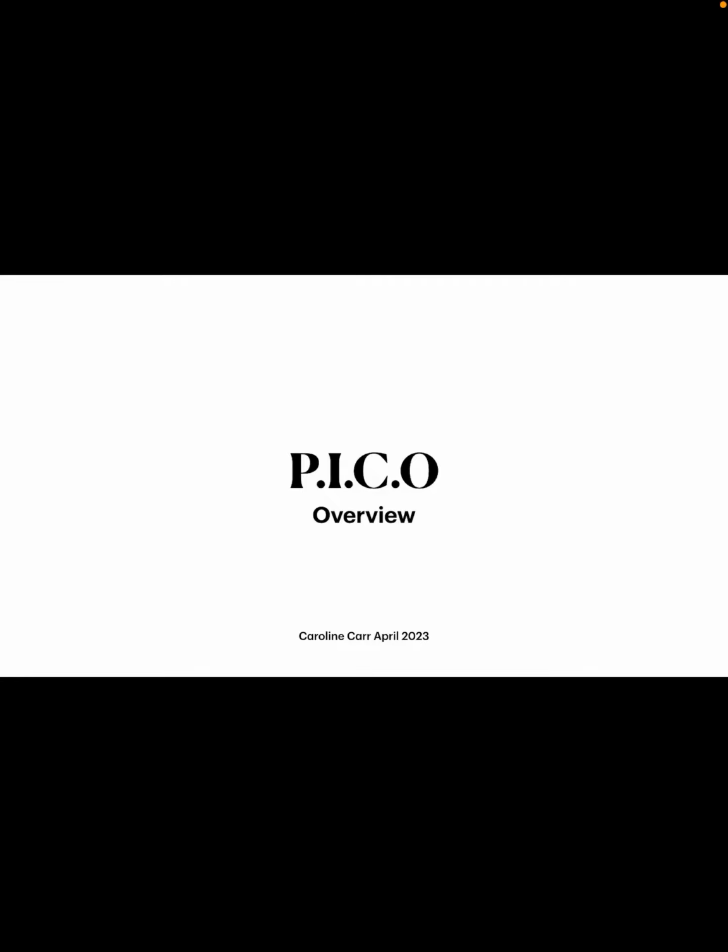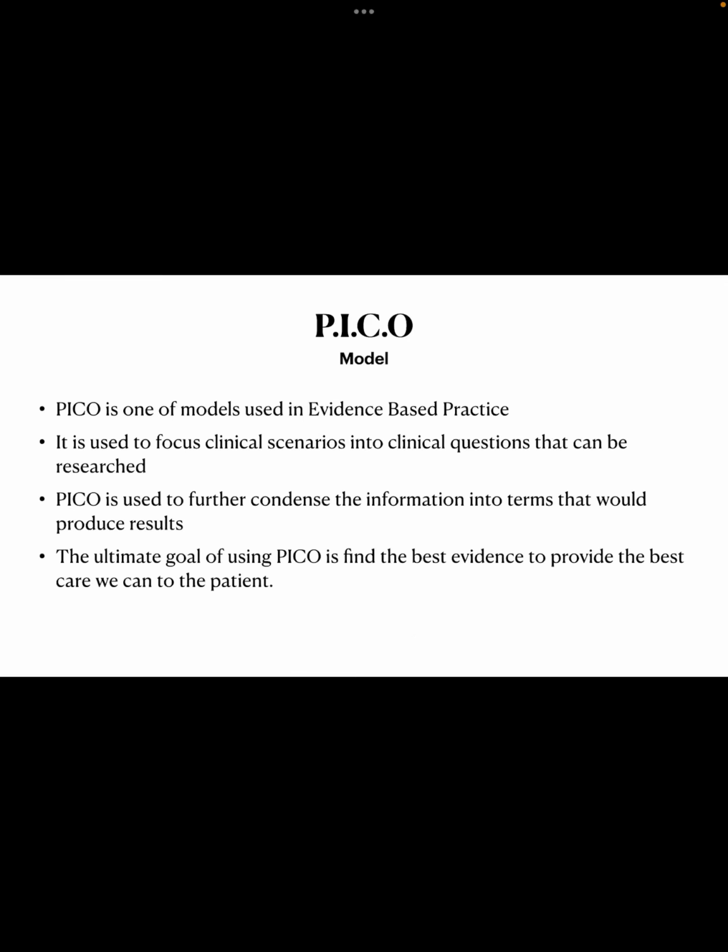Hello everyone, today we're going to be doing an overview of the PICO model. So PICO is just one model that is used in evidence-based practice, which is just clinical practice based on research. So the model is used to focus clinical scenarios into questions that can then be researched.